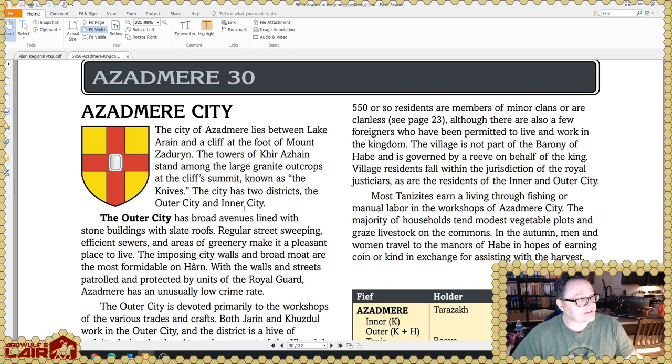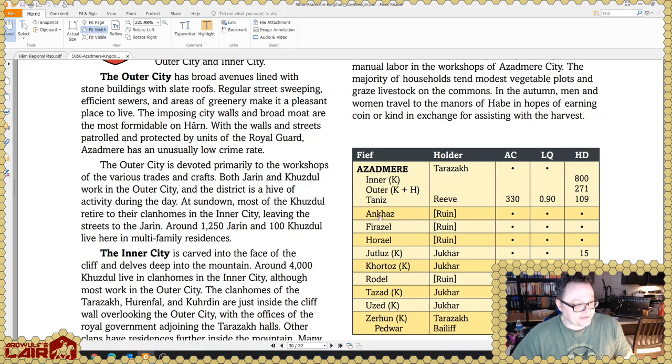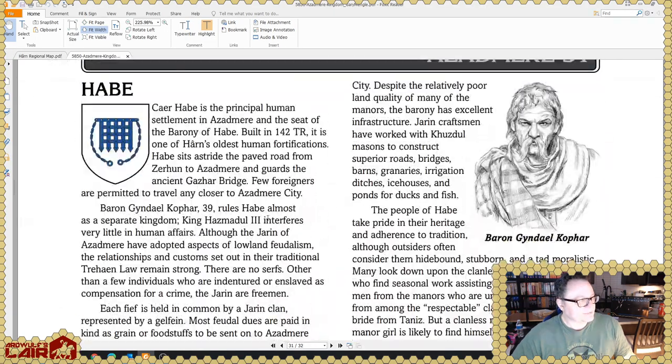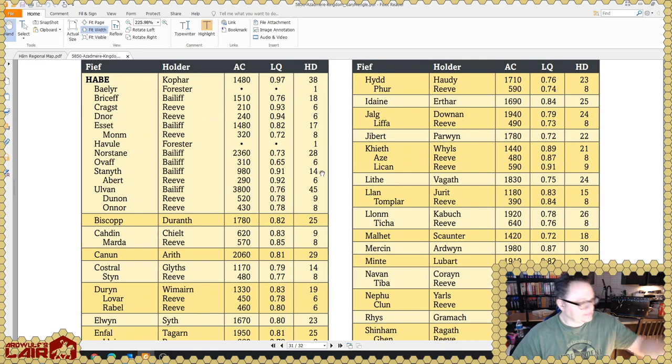And then here is the sort of, so this isn't like the article on Azadmere City. This is just the fief information on Azadmere City. And you see that here's the big fief, and then here's all the little sub fiefs. Here's Baron Gindale Kofar, who is the Baron of Habe, who is the king's chief human follower. And then here's his fief information.